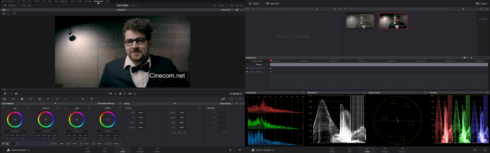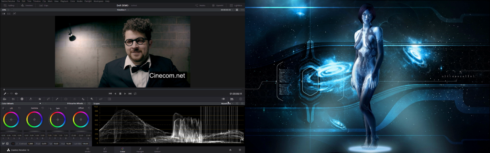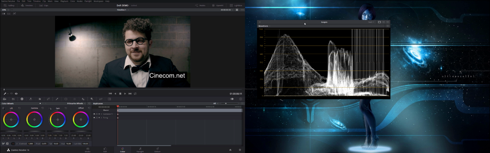I'd rather turn the dual screen off, and then it comes up like that. And even now, like I said, if I could have the curves here, it would be amazing. If you could customize your interface, it would be great. And then you can detach this somehow like this, and it can pop up here on the second monitor. So it's fine. But it would be great if you could somehow move some of these controls here instead of just having the keyframing here. If I could have the window of the keyframes, but also have some other stuff here, not just be limited to that. Somehow it's just not very smart.